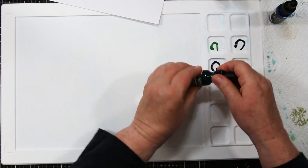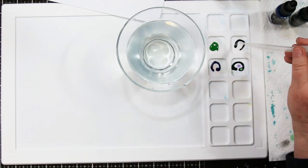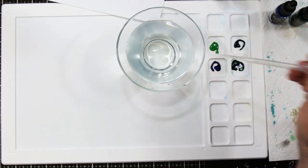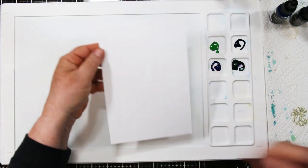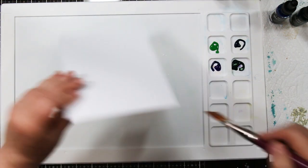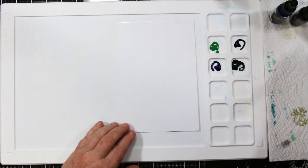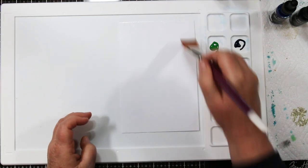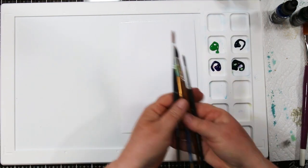And so next I am using a large brush and I'm going to put a small amount of water onto the mat and then place my paper. This is Ranger watercolor paper, so it's very, very thick and it's 7 inches long and I think it's about 5 inches wide. And now I'm going to flood the entire front of it with water. That way I'm not going to get really big splotches.